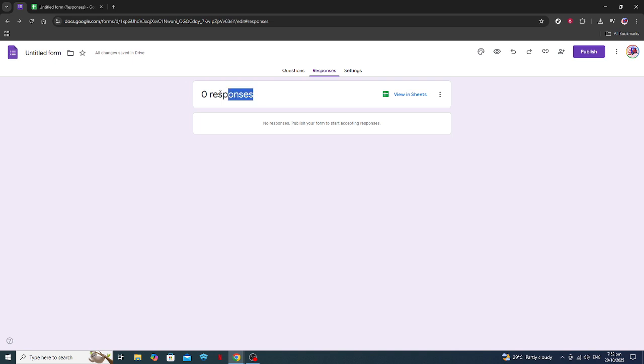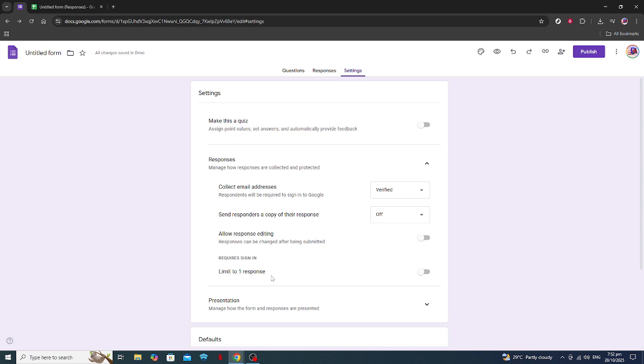There's a summary view where you'll find visual elements like graphs and charts, which give you an overall view of the collected responses. If you're looking for more detailed data, switch to the Individual Responses view. Here, you can scroll through each response one by one. This can be particularly useful if you want to read specific feedback or analyze detailed answers.